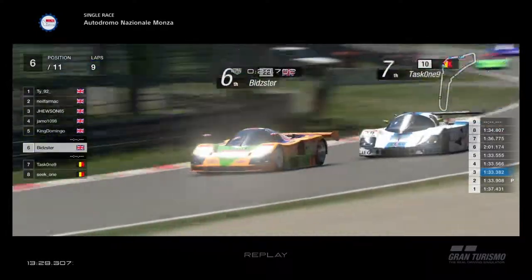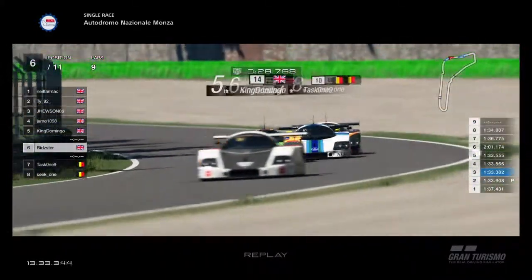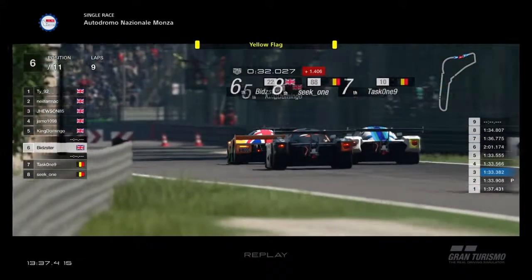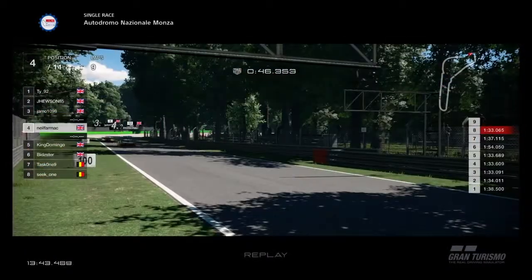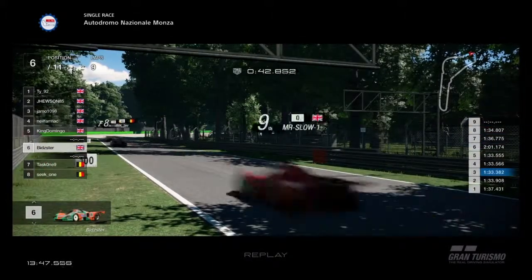So Bidster's lost out to Domingo in that. Task one and Seek one still trying to find a way past Bidster, but there's no way through. Bidster on the grass slightly because he was looking in his mirrors. To the brakes, into the corner, and yellow flags wave, so I think someone's had an off there, bad. But oh, Neil Farmack's moved back to 4th, so Neil Farmack's had an off from 2nd.